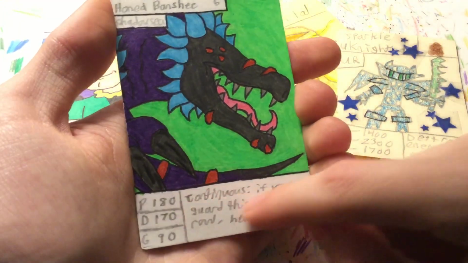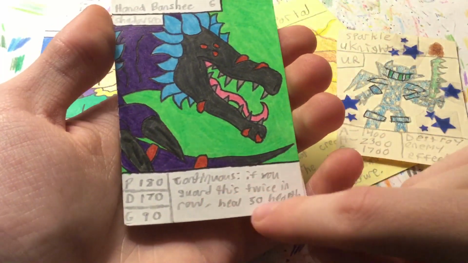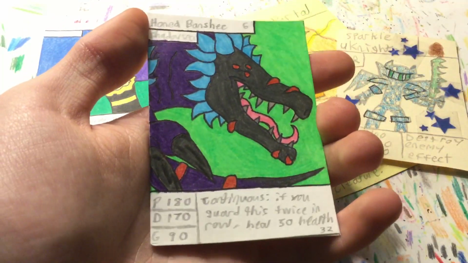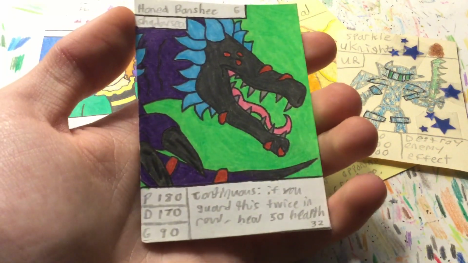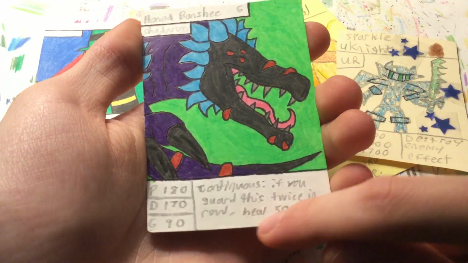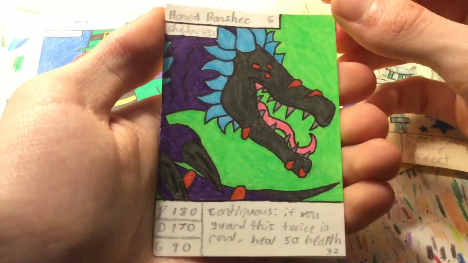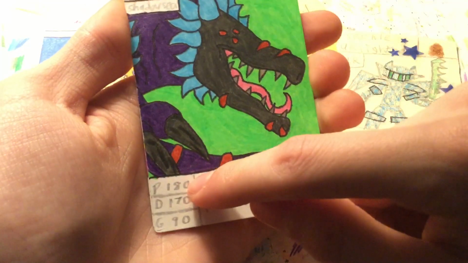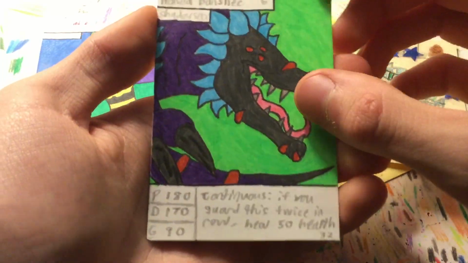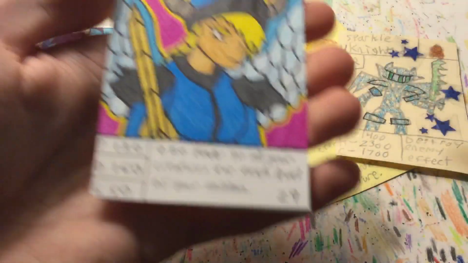And his ability is continuous, meaning that it just happens every single turn until the creature dies. If you guard this twice in a row, heal 50 health to your ship. So this card can heal your ship a ton, which is insane, and it is mega powerful. So definitely a scary card. Also, I might have to switch around his ability just a little bit, so I'll show the change if I do it. But yeah, Honed Banshee, definitely a force to be reckoned with. He has really high power, very strong for a 6 gold creature. I don't know if I'm going to nerf him a bit because honestly, he might be a little overpowered.